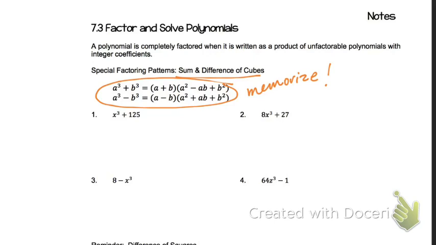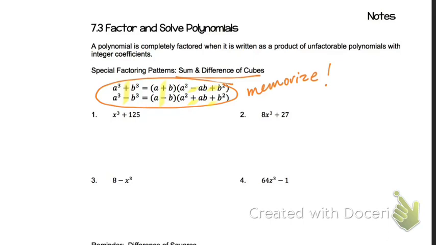The only difference between the two, if you want kind of a shortcut, is you're going to keep the sign. So the sign in between the two cubic terms will always match the sign in the first parenthesis. And then if it's a cubed minus b cubed, then you have two pluses. If it's a cubed plus b cubed, you have minus and then plus. So the only main difference is the first sign, you match the sign of your actual function, and then the last two, it's either plus plus or minus plus.